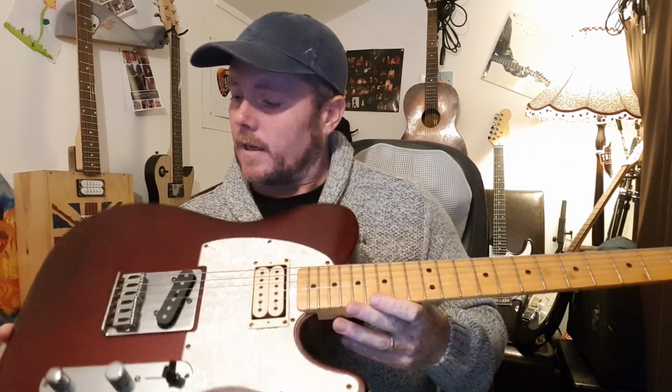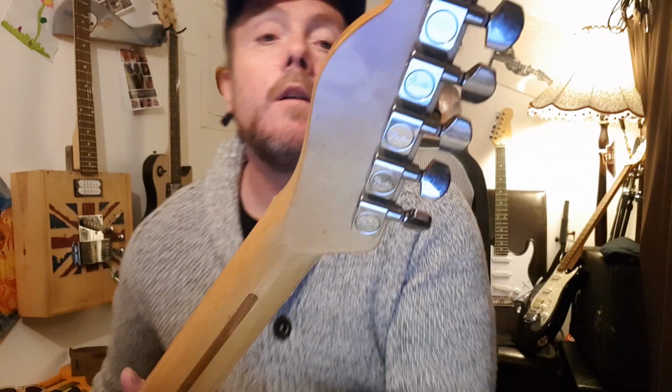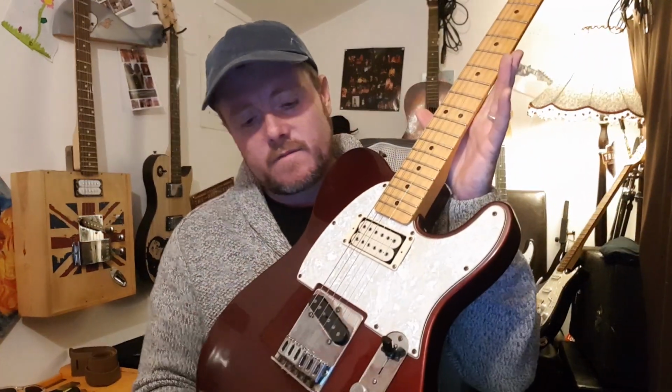The body is solid. Obviously, it's got through-body stringing, which is nice. Good old Fender tuners. I know it's a 1996 because the serial number starts MN6, and I looked it up. Maple neck, of course. The neck isn't too fat. It's the right size for me. It's not too fat, not too thin, and it sounds real nice.